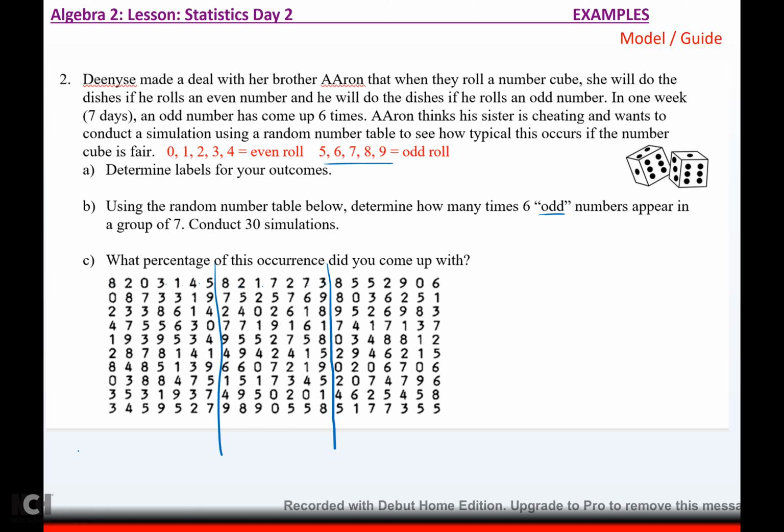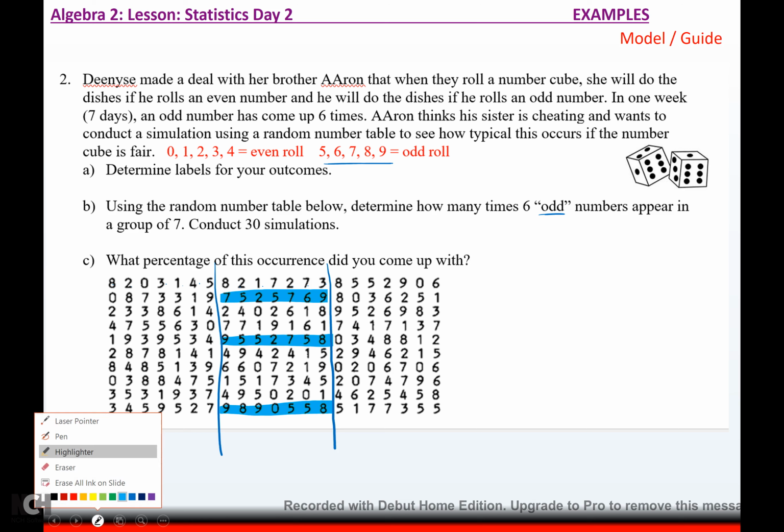Oh, I need 6 out of the 7 numbers to be odd. Okay, so that comes up here. It comes up here. And it comes up here. And that's it. All the rest of them. And again, you're going, wait, miss. What about that 2? What about that 2?